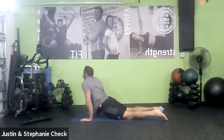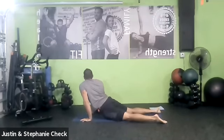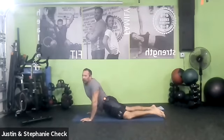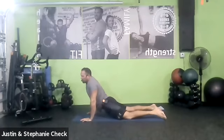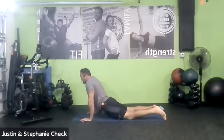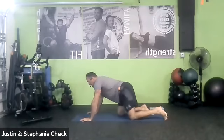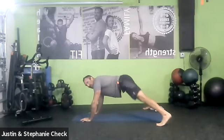I just want to really get my spine moving. 2 more breaths. Remember, fluid, precise movements. Move with your breath. 1 more breath. Okay, here we go. We're going to take it up a notch. Step your feet back as wide as you can so you're in a full prone plank position.